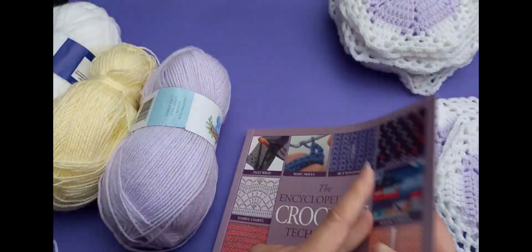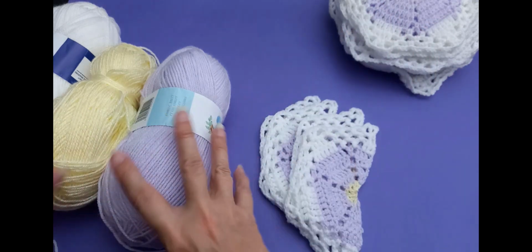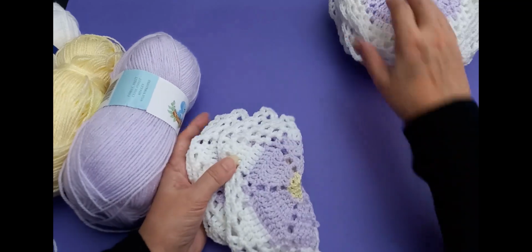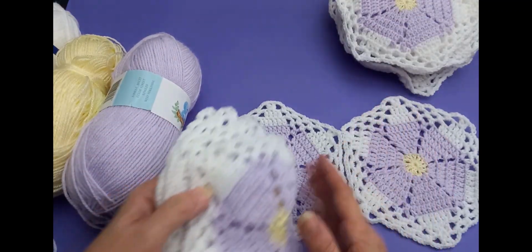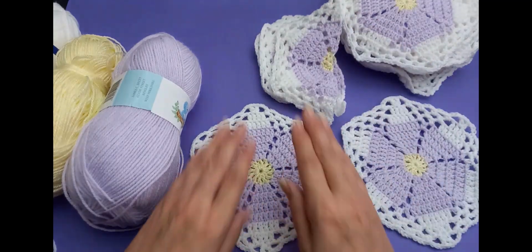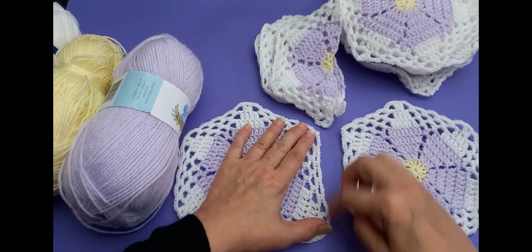Now I had to work out how to do it in a half. Now this pattern is available elsewhere. I'm going to show you how to do it. Now these, I'm going to block my hexagons. I want this to be nice and lacy.